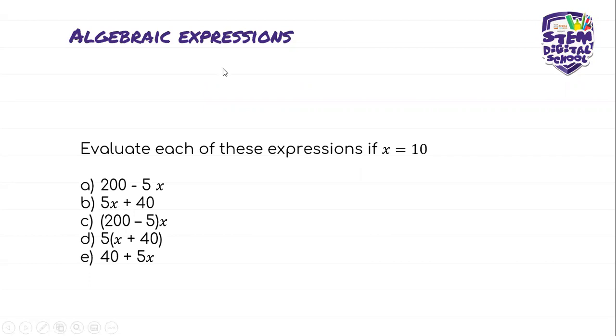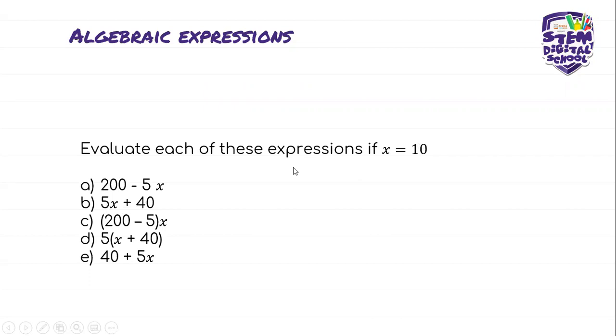We have just done A as an example, and of course, we found the answer to be 150. That is the value of the expression. Perhaps let's do B as an additional example, and then you can proceed to take it from C. I'm going to do B for you as another example. We have now 5x plus 40. Remember, the value of x is 10. So where there is x, we are now going to put 10.